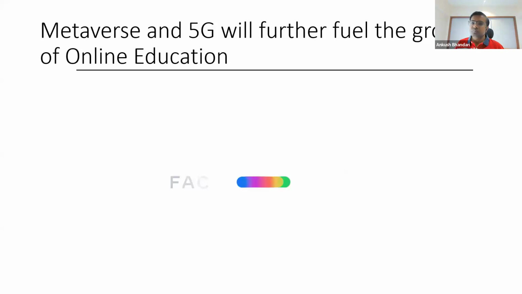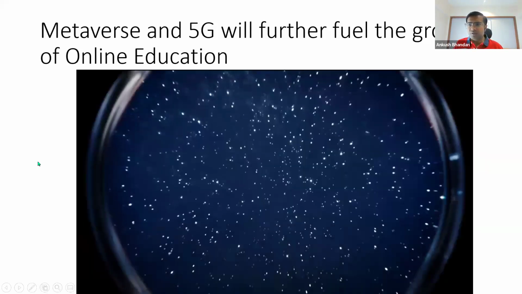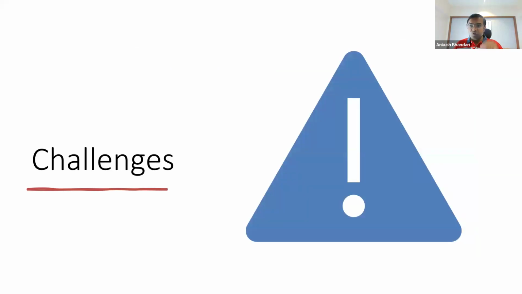Right, so this is the metaverse. Though this is not widely available to everyone now because the equipment costs very high, after 5 years it may be available at the rate of 1,000 rupees. See the changes which are happening in online format, right? But challenges are there, and I think I received many of the challenges.